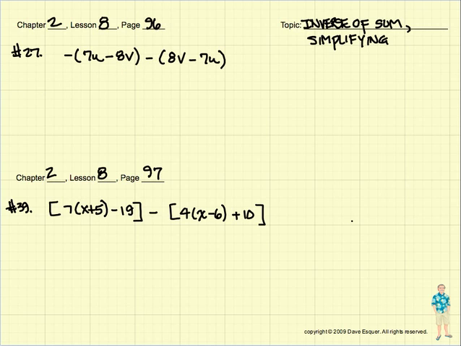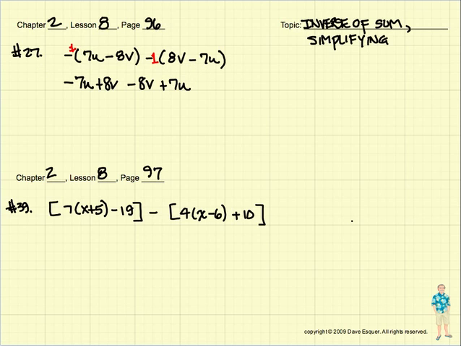We could rewrite this if we wanted to. We could put our -1 in front of that if it's going to help us keep ourselves organized. And let's see what we can figure out. So we have -1 times 7u is -7u. We have -1 times a -8v, so that becomes a positive 8v. We have over here -1 times 8v is -8v, and we have -1 times a -7u becomes a positive 7u.